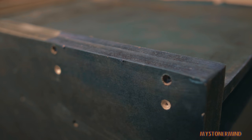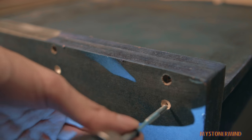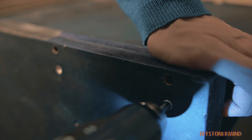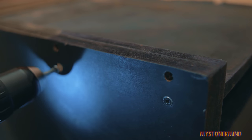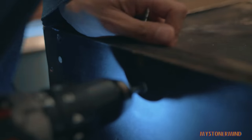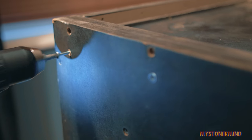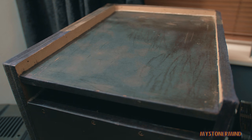So then, screwdriver ready. Electric screwdriver. Seems to be all right. Might as well just put the rest of them in. And finally, the last screw. Okay, so it's about 11:30 at night and I've tested this with a movie.